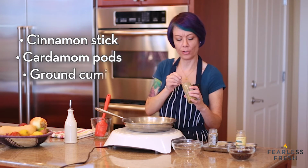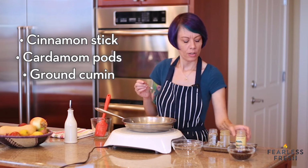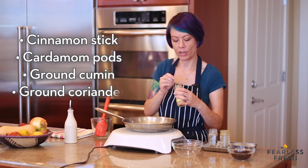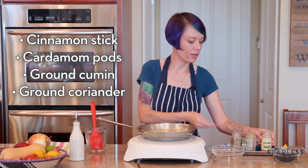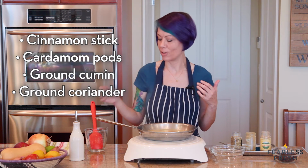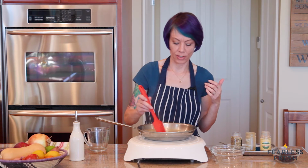And so this is ground cumin. We're gonna add a 1/4 teaspoon. And we're gonna add a 1/4 teaspoon of ground coriander. These are some really common Indian spices. They're savory, but they still have sort of a sweet smell to them, and they smell amazing. We're gonna mix those guys in.